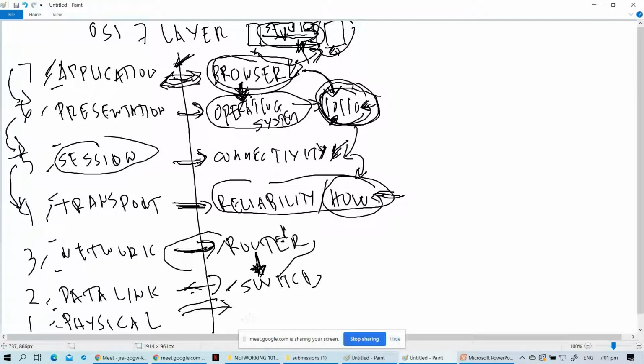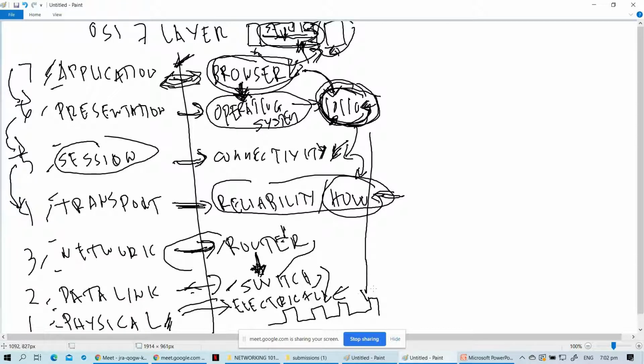Okay? So physical layer, it means all of this is in terms of converting all those binary digits into electrical signals, electronic signals, okay? Or the 1010 or the square waves, okay? So, let me repeat. From the switch, all your data will now be converted into electrical signals. Because when it comes to the physical layer, that is why it is called the physical layer: it refers to converting those data to electrical signals. Your data will now be in the form of electrical signals.